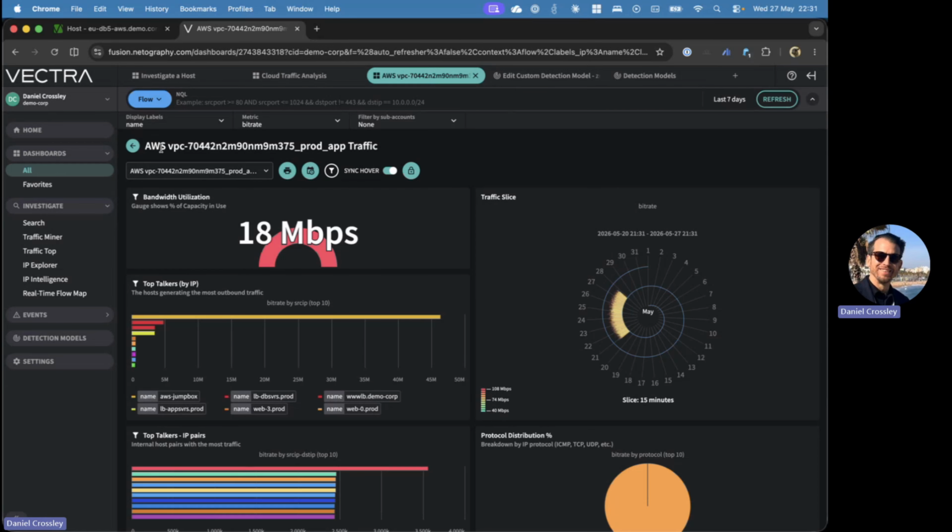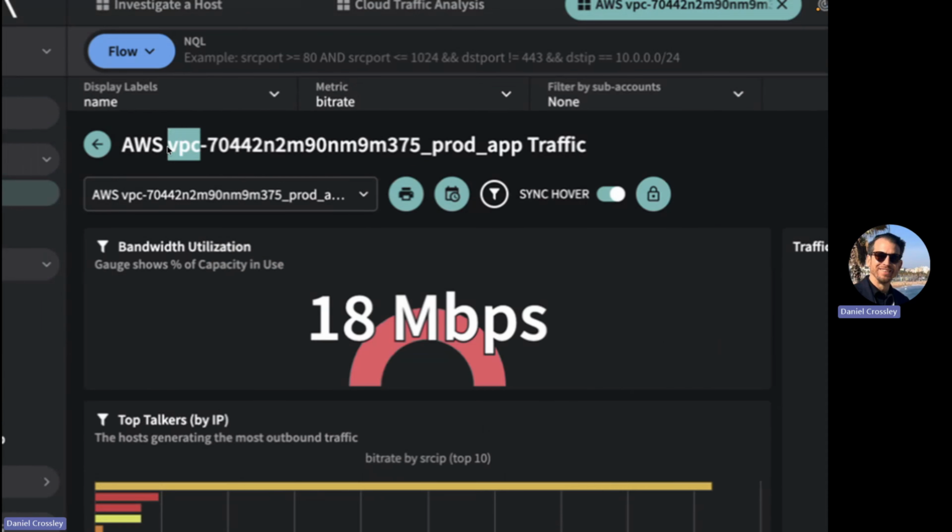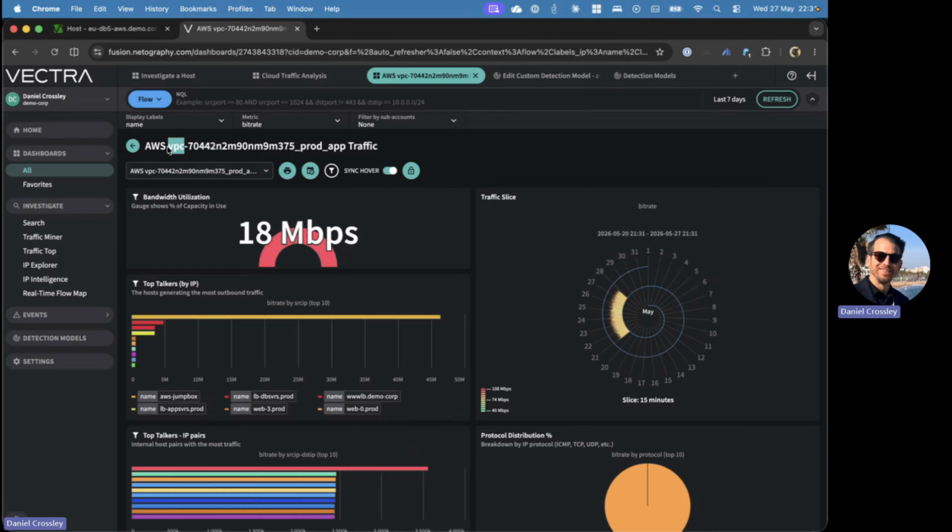So what we're looking at here is the details of a particular VPC that's hosted in AWS. Now, it's important to note that when Vectra Fusion is first deployed, there are automation capabilities, which means that VPCs can be automatically onboarded, and also VPCs can be automatically onboarded on an ongoing basis. We've got customers where thousands of VPCs were onboarded into Fusion using the automation, and it also means that the automation will automatically add VPCs as and when they're provisioned by development teams. So this means that the security team has always got visibility of the traffic and the assets within AWS.